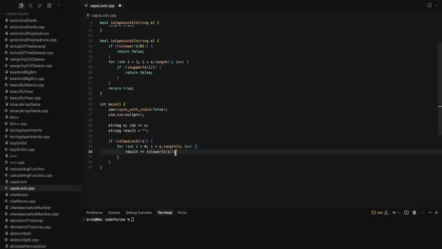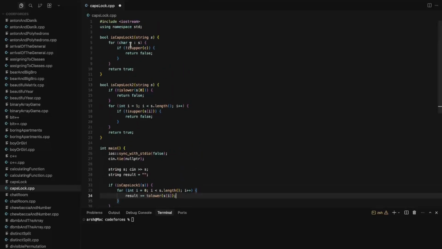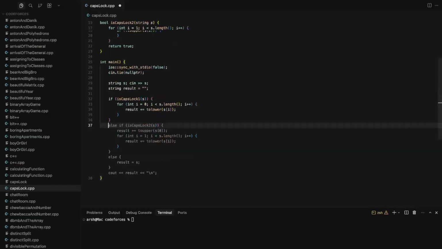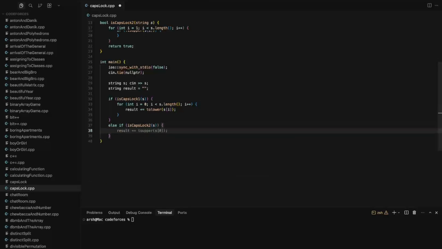Since isCapsLock1 was checking if all of them are uppercase letters, and since they were uppercase letters we would have to change their case, now they would be lowercase letters. Once we've done that, we will check isCapsLock2 of s, essentially checking if isCapsLock2 returns true.